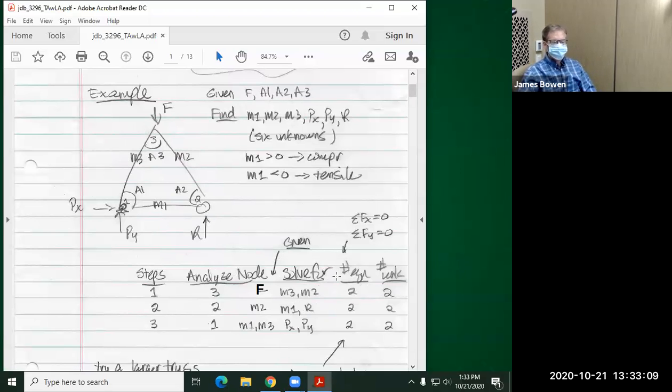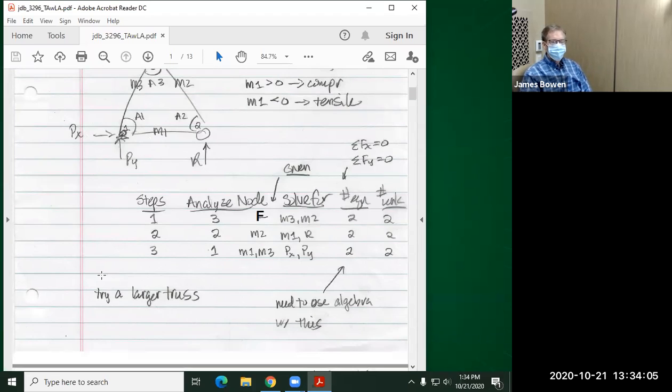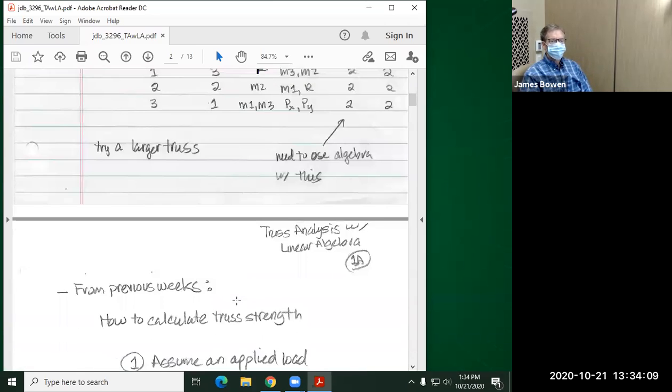And then once we have that information, we could go on to node 2. Again, we have two equations. Now we can use the M2 that we calculated previously. And if you go to node 2, now we know this value, and our two unknowns, M1 and R, we're going to solve for those, and we've got two equations to do it. So we're good. And then finally, step 3, we can go to that final node. Now that we know M1 and we know M3, we can use our two equations to solve for X and Y. So that's a method of joints analysis technique for a triangular truss. This is familiar to you, right? All right. So now let's go on to a larger truss.